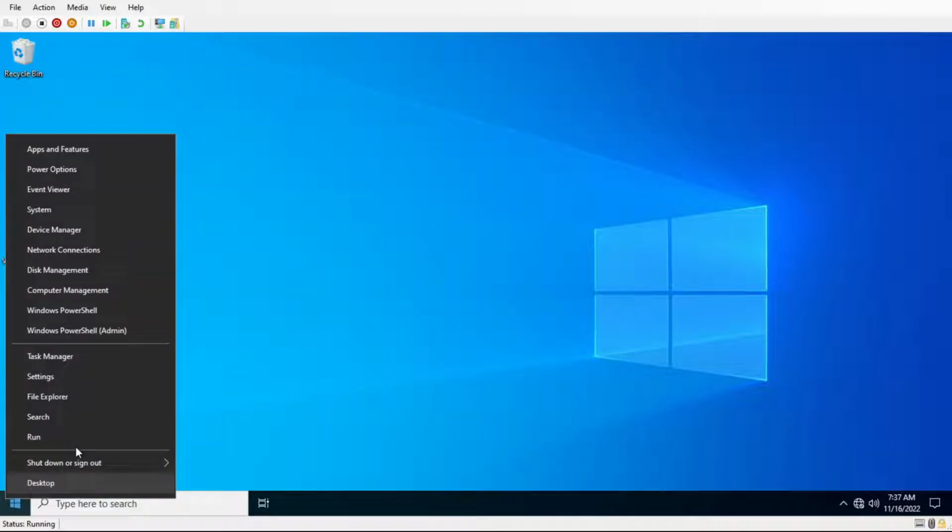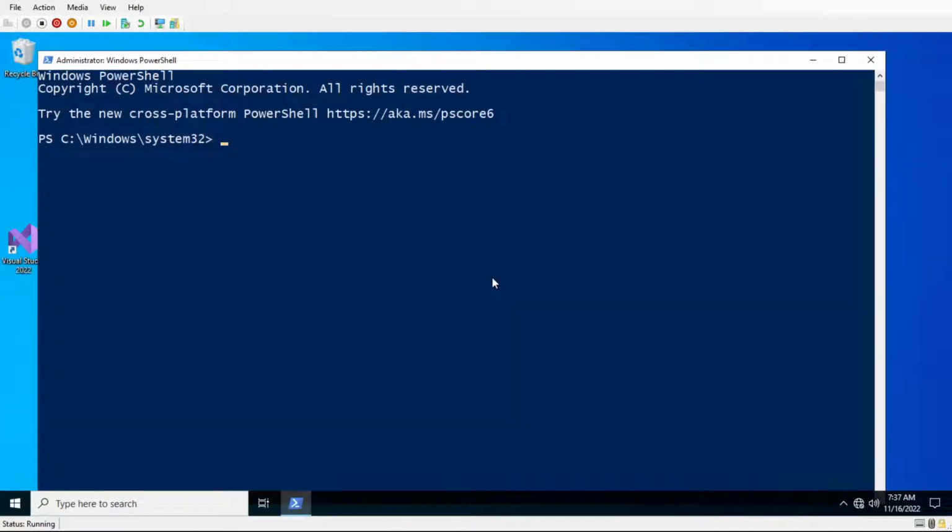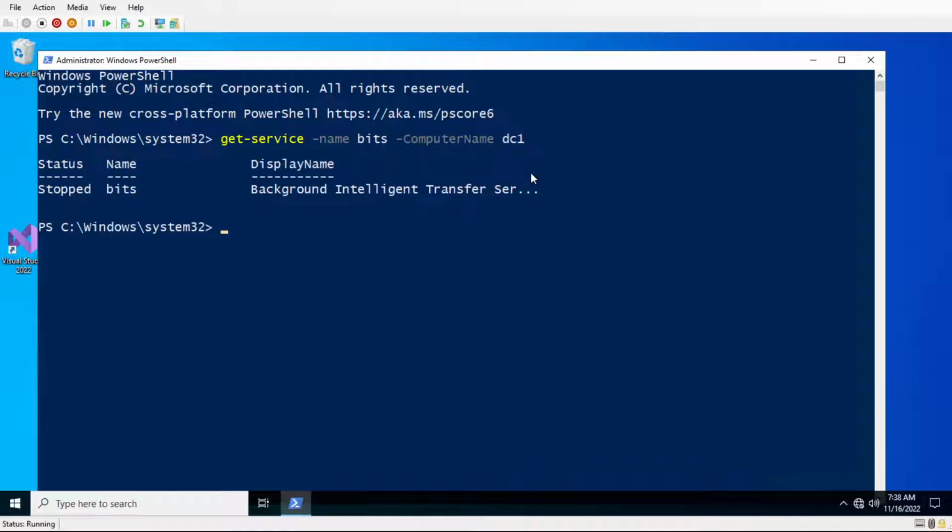Now let's use a PowerShell example. If I open up PowerShell and use a commandlet, let's say Get-Service, maybe looking for the BITS service, and I tell it to go contact a remote computer, it'll go fetch that information and bring it back to me. The point I want to make is that this commandlet is running locally, and I'm telling it to grab information from a remote computer, so it's using some protocol to do that.